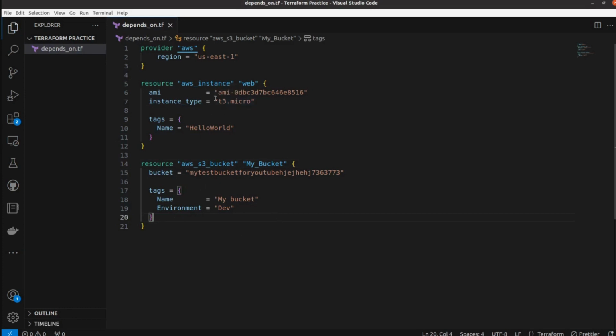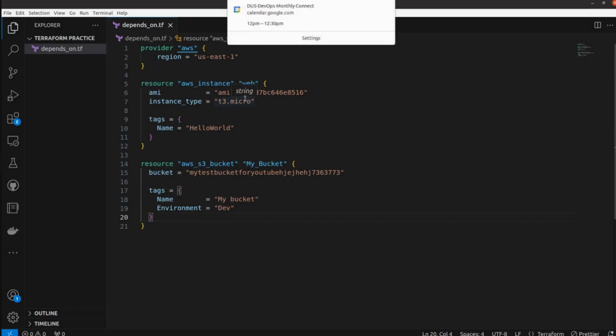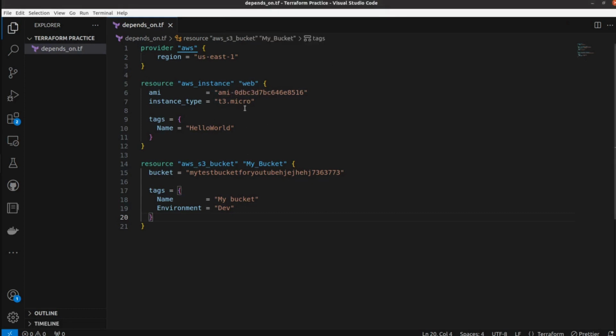Now we have to define our depends_on meta argument. Suppose we want to create the AWS S3 bucket first, and only then create the EC2 instance. How can we do it?